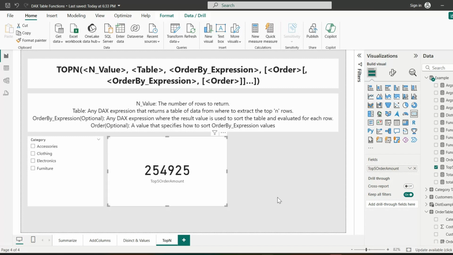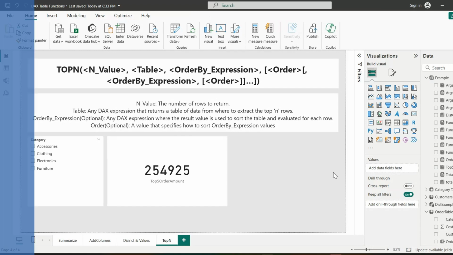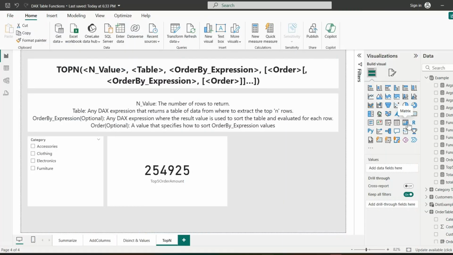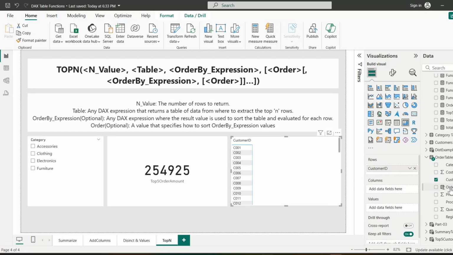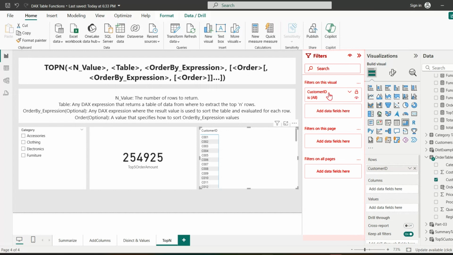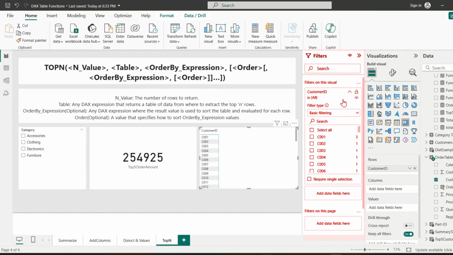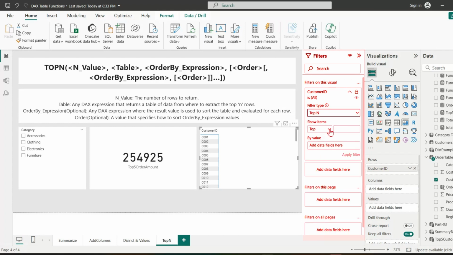And we also know about the other top n filter. What is that? Let me explain that. So here I'm directly giving the matrix, I'm adding the customer ID, and here we have used the order amount calculated column, right? So now when I click on filters, you can see here I can apply a filter. And in the filter type, we have 3 options, that is basic filtering, advanced filtering and top n. And when I click on top n, you can see show items, that is here we can even select the top or bottom and how many values we need. That is here I need top 5 and what is the value we wanted to calculate on. So here it is based on the order amount.